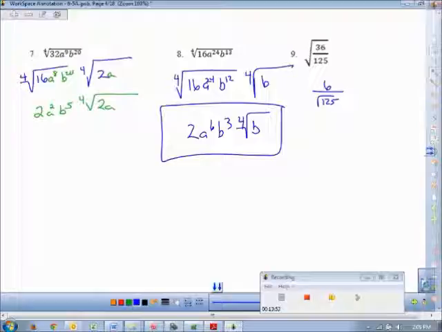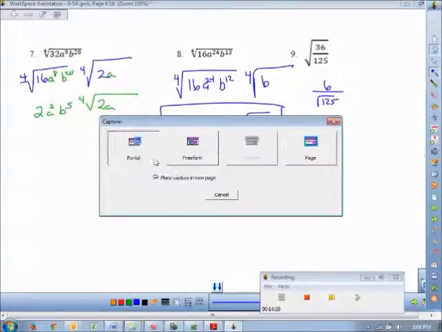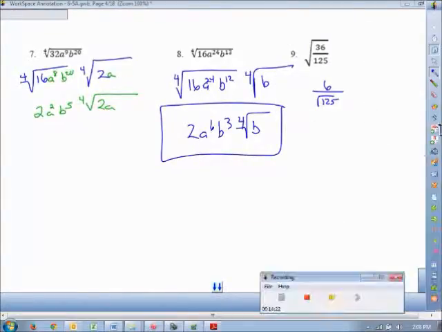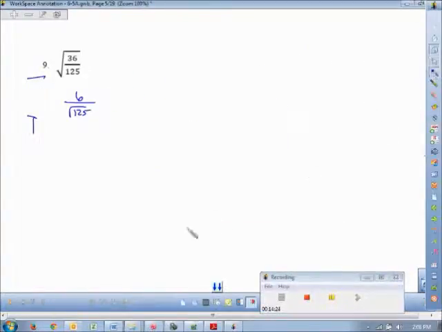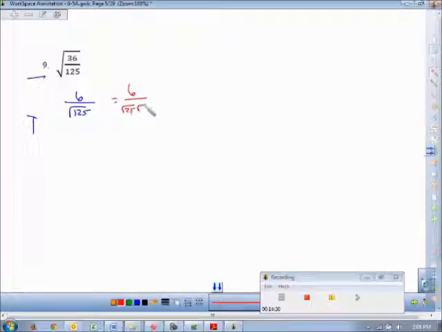What's the biggest perfect square that goes into 125? So let's do this. Let me put this in a new window here so I've got room to work to the right. Why don't we call it like so? That equals 6 over, you said 25, right? Goes in there 5 times. Isn't that really 6 over 5 square roots of 5? Right? Everyone see what I did? Simplified the square root of 125 into 5 square roots of 5.